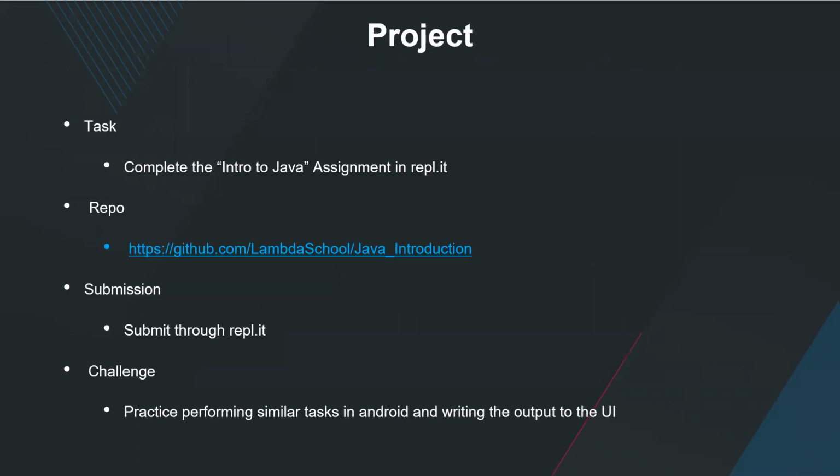Tonight's project is definitely more basic than the one from last night. I've written an assignment on Replit. You'll have to have a free Replit account to log into it, but it'll allow you to automatically grade and see your results. So you can write your code and test it against the code that I have written to make sure it all works correctly. There are a series of exercises to practice the things we've gone through today, and you'll submit that through Replit. And then as an additional challenge, I'd like you to try and perform similar tasks in Android and then write the output to the user interface. We'll see how to do that shortly.